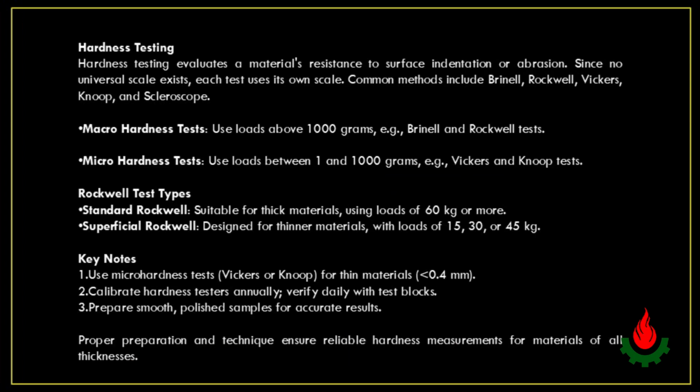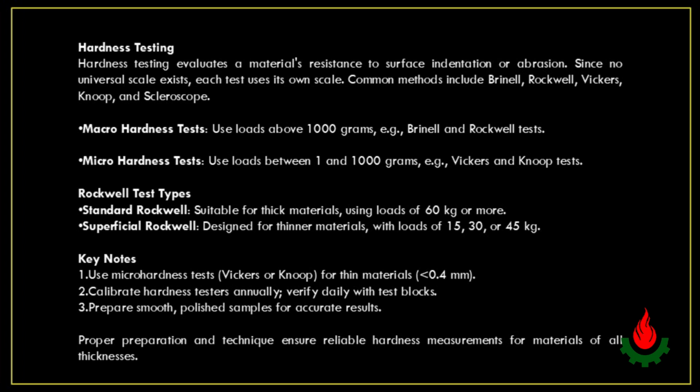Hardness testing. Hardness testing evaluates a material's resistance to surface indentation or abrasion. Since no universal scale exists, each test uses its own scale. Common methods include Brinell, Rockwell, Vickers, Knoop, and scleroscope. Macro hardness tests use loads above 1,000 grams, e.g. Brinell and Rockwell tests. Micro hardness tests use loads between 1 and 1,000 grams, e.g.